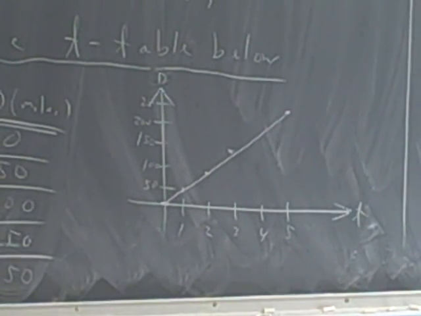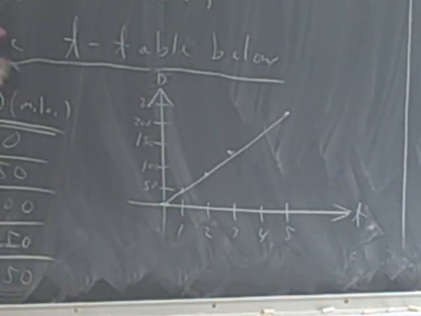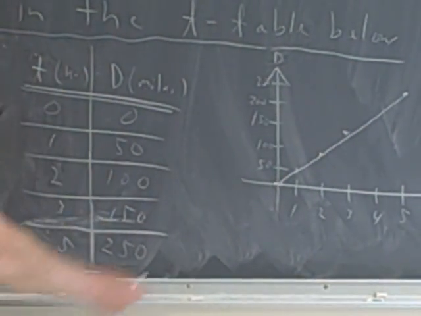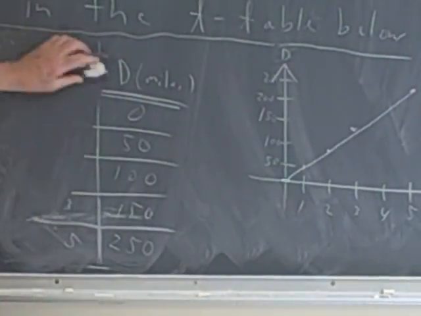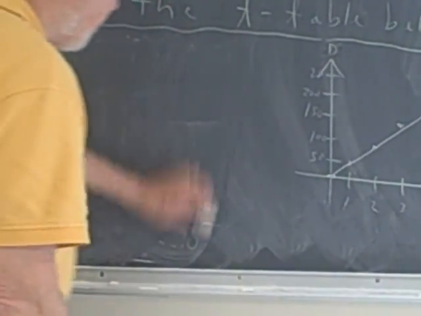We know everything about lines, and I'm going to get a model for the distance in terms of time. I'm going to erase this so I can have some room here. I'm just going to put the t-table essentially here, and I can pull the points off pretty easily. So I really don't need it anymore. And when we go to find the equation of a line, the first thing we need is the slope.